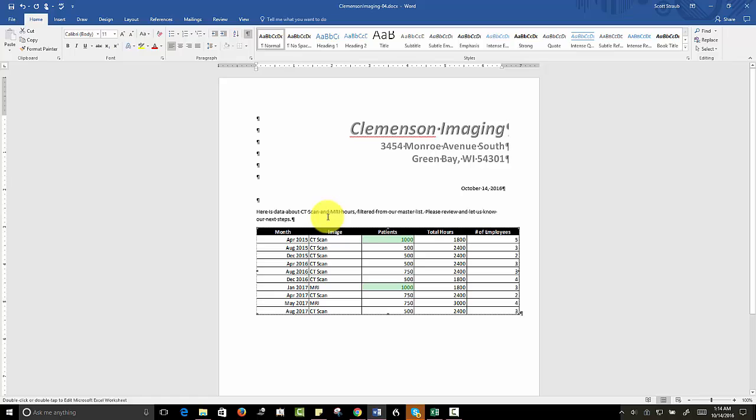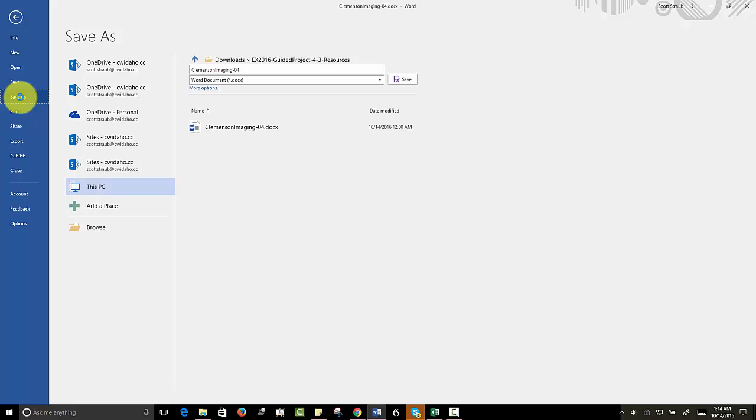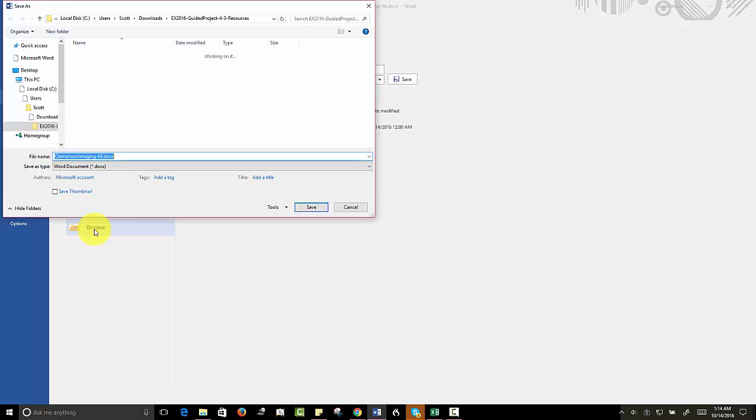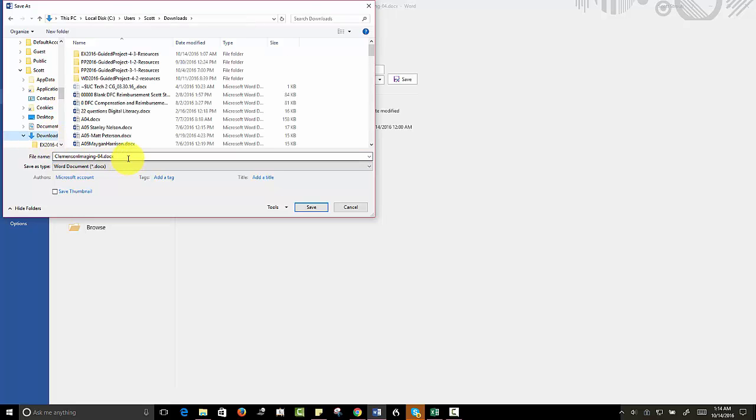And lastly, we're going to save this Word document. Please note that you will not be uploading this into SimNet. I'm actually going to click Save As. I want to make sure I know where it's being saved to. Put in my Downloads folder. And it wants me to save it as my initials, Excel 4-3.